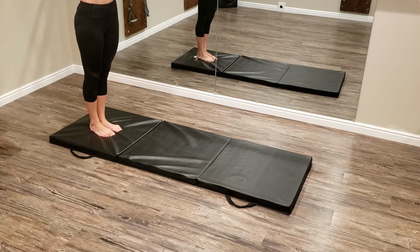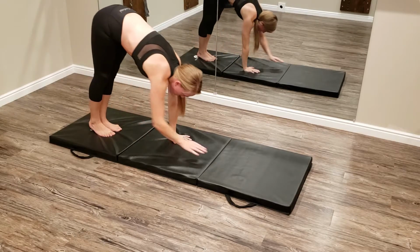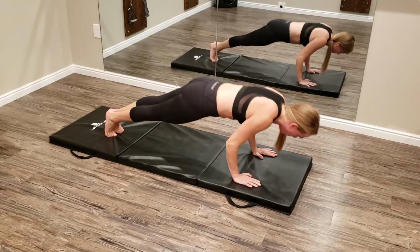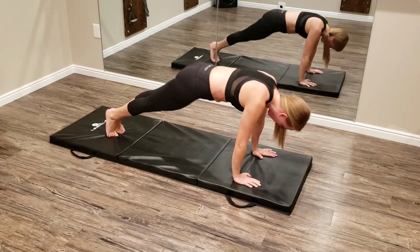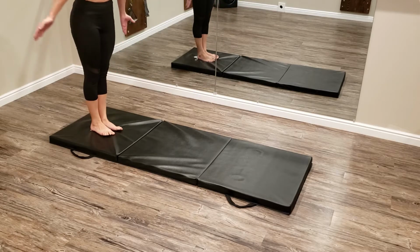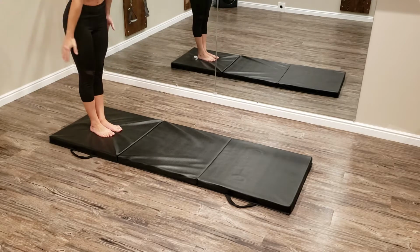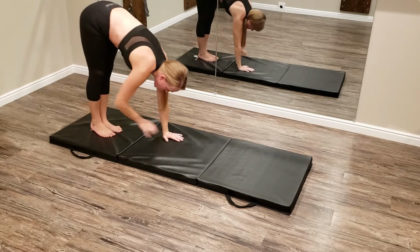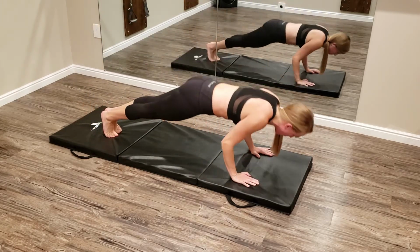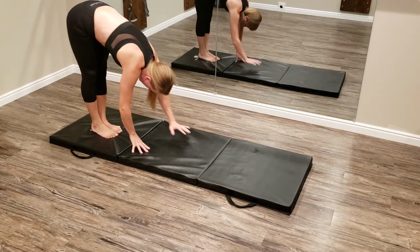I usually count as I'm walking out, 1, 2, 3, 4 with my hands. 1, 2, 3, 4. Set up into that plank. Push up. Hike the hips and walk back. 1, 2, 3, 4. Roll up through the spine, lifting up nice and tall. And rolling down. 1, 2, 3, 4. Push up. Hike the hips and walk back.